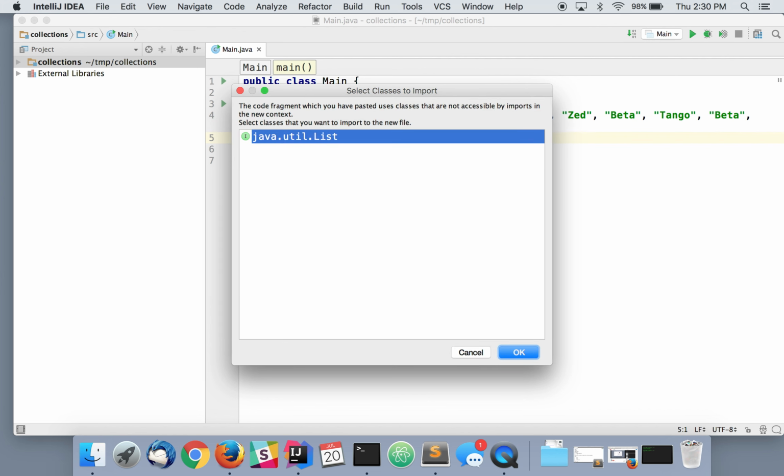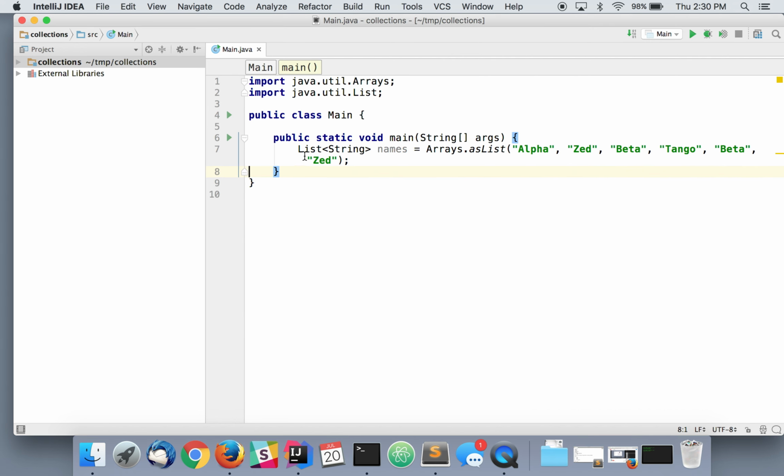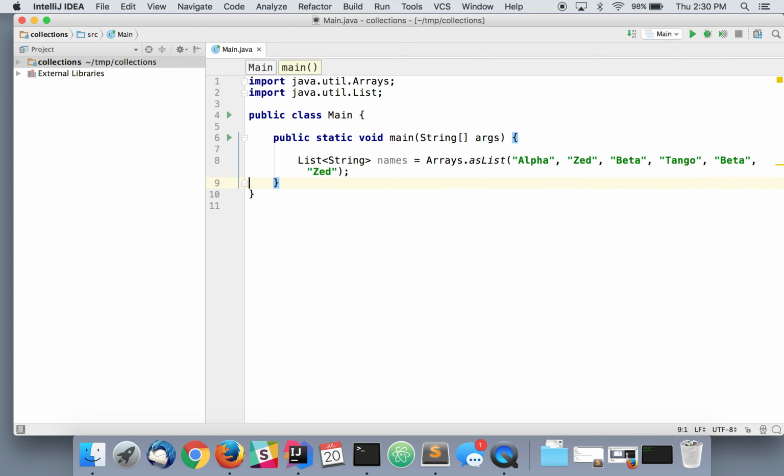And I already have one in the clipboard. So a list, and this is a quick way to make a list. Arrays.asList, put in the names there, and it will turn whatever those parameters are into your list. And notice that we're using the interface over here.